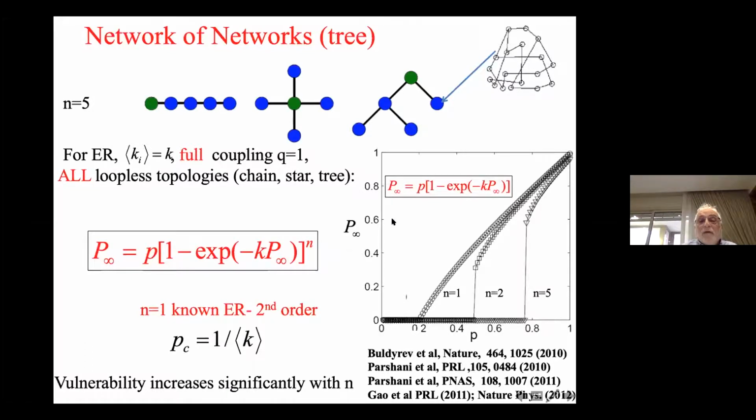And now when you solve this formula instead of this one, for n equal 2, you don't get a continuous transition anymore, but you get an abrupt transition. You reach a point here where, when you want the solution for a slightly smaller p by one node, the system collapses and gets you to this place. And 5 you see here.